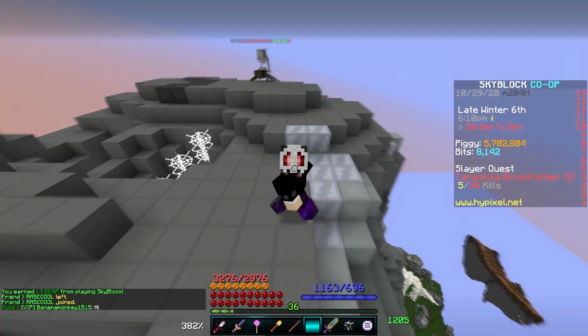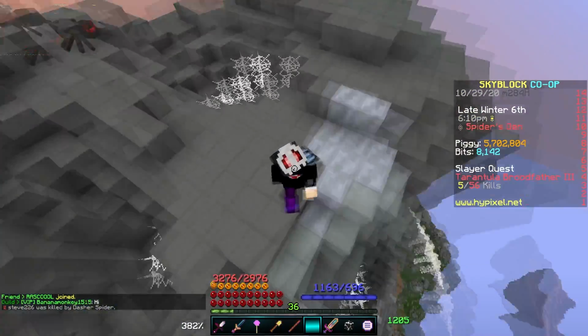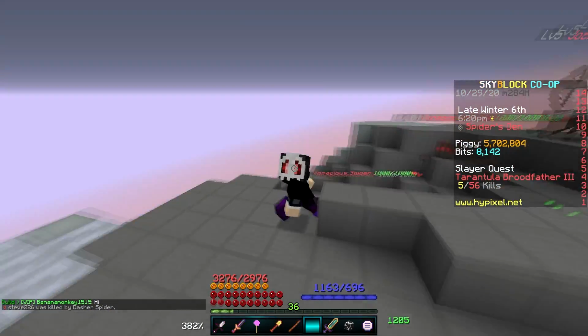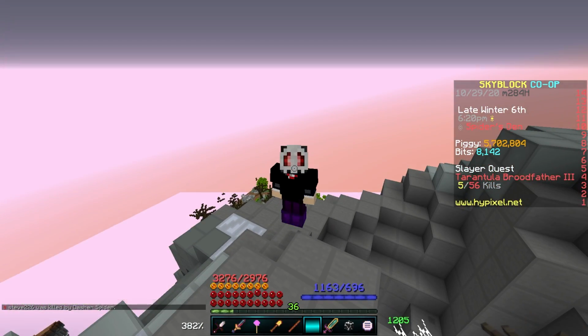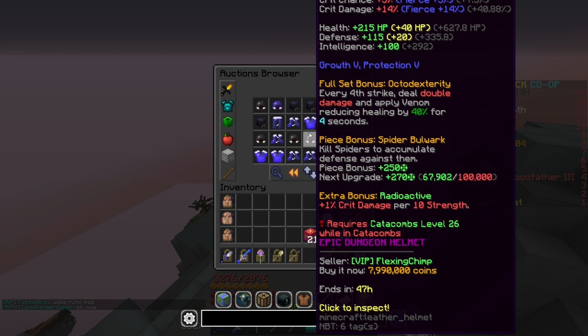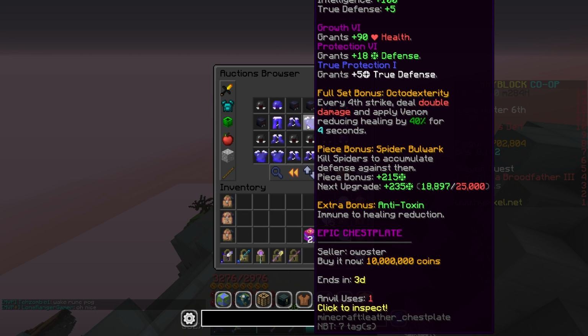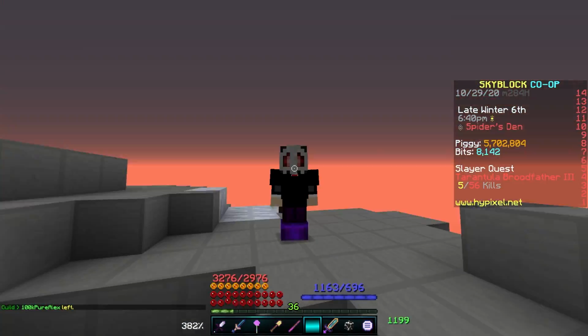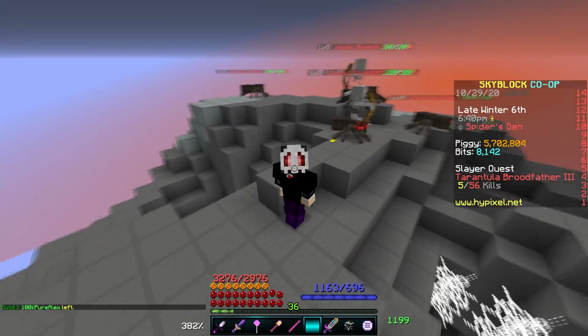Now, if you aren't able to afford Superior Dragon Armor, obviously just use any armor that's strong enough to kill tier 3 spiders. It doesn't matter too much. A great set I would recommend is actually going to be Tarantula Armor, and this is because every 4th strike, when you have the full set bonus, you'll be dealing double damage, and it reduces healing by the boss by 40%, which is pretty nice. You also get resistance to spiders, making it a little bit easier to tank through these guys.